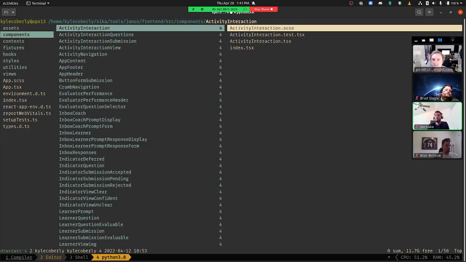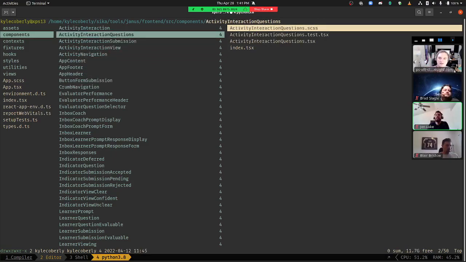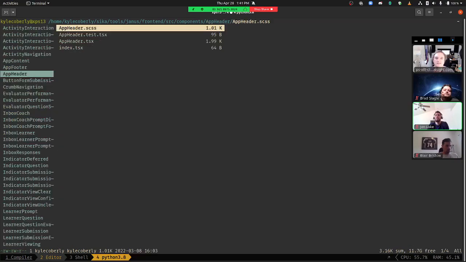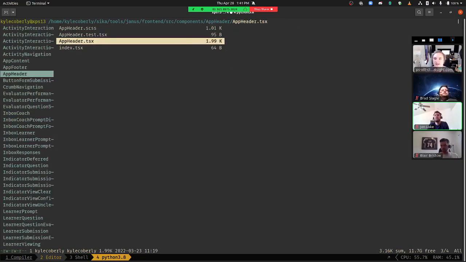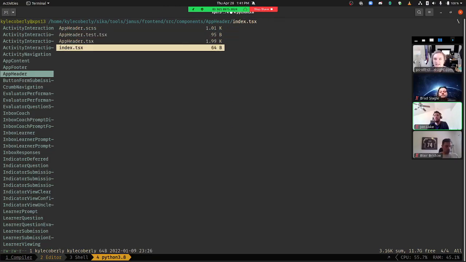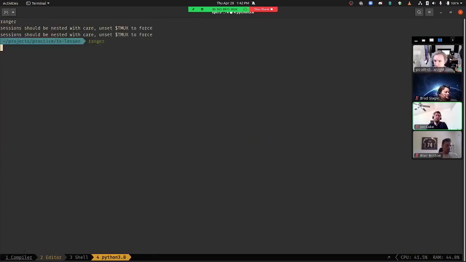Each one of these components is a single piece of the LMS, like the header. Every one of those has a style sheet, a TS file, a test, and something that links them all together. That's a third strategy. Lots of different ways to do it.